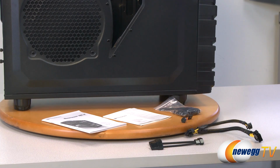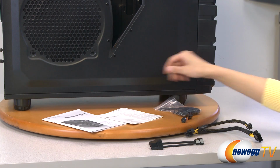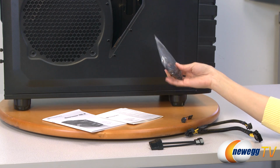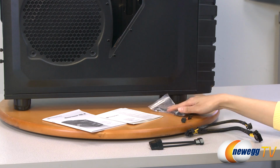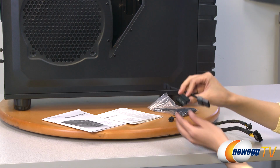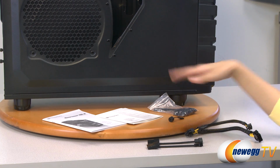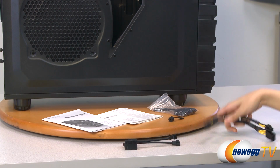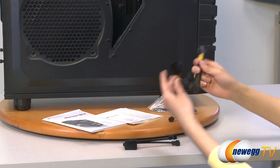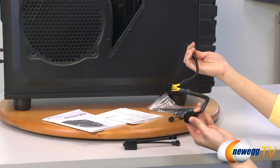These are the accessories included in the box. First, we have your user manual, warranty statement, and a bag of your cable ties, as well as motherboard standoffs and various mounting screws. And here is a motherboard speaker. And we have a couple of Molex adapters for your case fans that use 3-pin plugs. In case you do not have those available, you can just use these. And finally, this is a cable extension for your supplemental CPU power. This end goes into your power supply, and whether you use an 8-pin or a 4-pin, this goes onto your motherboard.